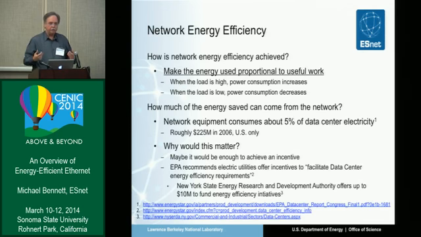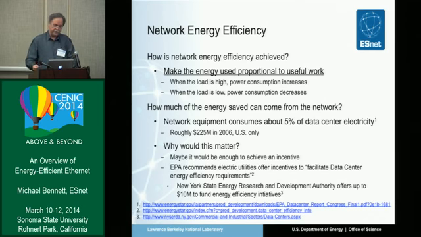So the goal was to take Ethernet from always on, from a power perspective, to using enough energy to do the work and then saving energy again. We wanted to make the network proportional to the useful work. In this case, what I mean by useful work is sending data rather than sending signals to keep the link partners in a near error-free mode.